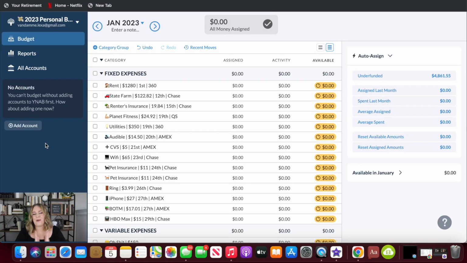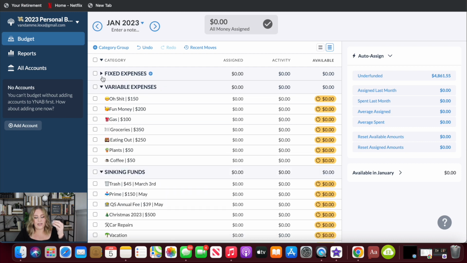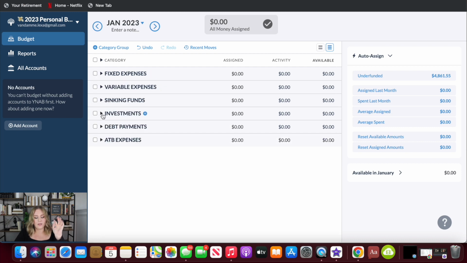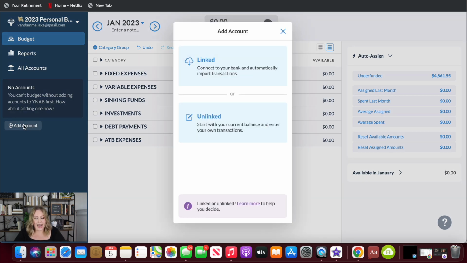So now we are going to tell YNAB just how much money we have on hand right now. And we do that by inputting our bank accounts, any money you have inside of a checking or savings account, and any money that you have on your credit cards. So now we're moving away from this section over here. Let's just close these accounts for now. And coming over here to this dark blue section and clicking Add Account.